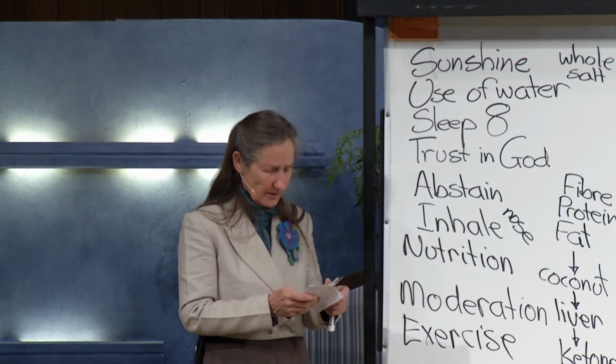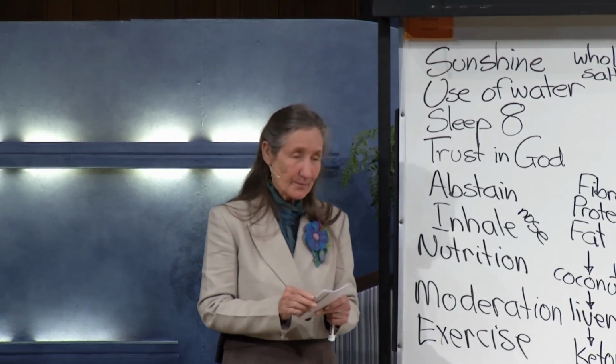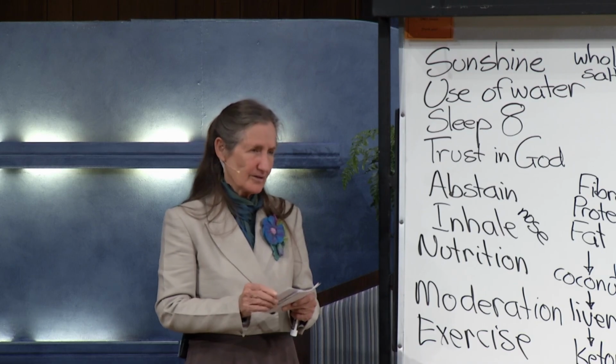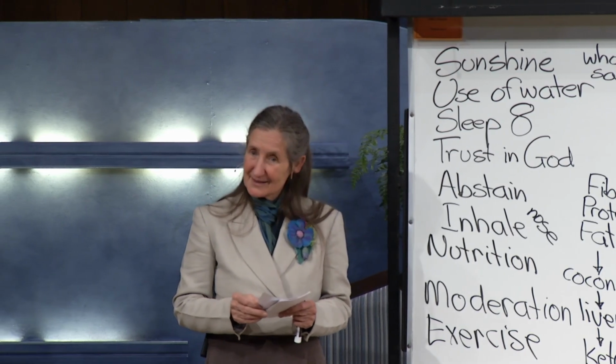How to fix hair loss. In my book, Sustain Me, there's a chapter on hair loss. And I look at some of the main causes of hair loss, and I also look at different things you can do. And one is balance the hormones.